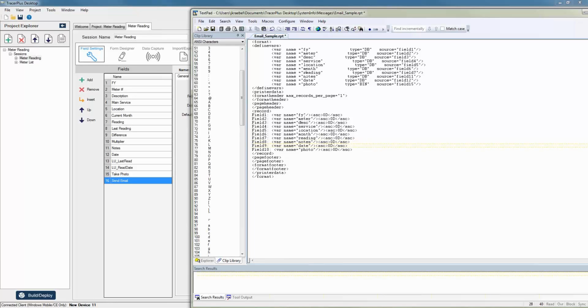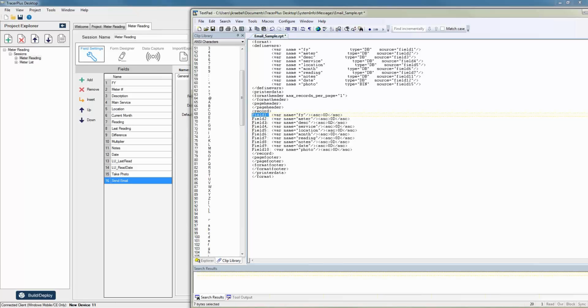So now you'll see why naming your variables would be easier for you, as it's easier to reference in the actual report to know what information you want to go where, as opposed to the default field 1 through field 10. You would have to reference your project a lot just to see what those fields were. So that's why you'd want to rename those.